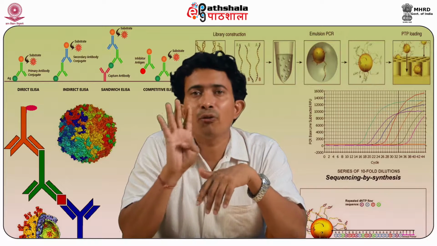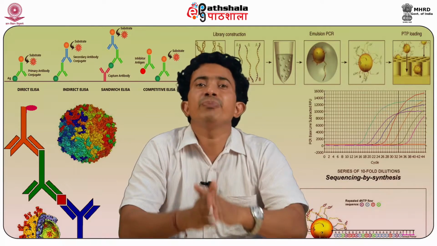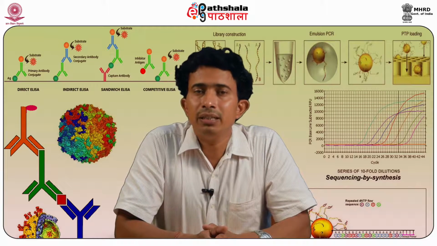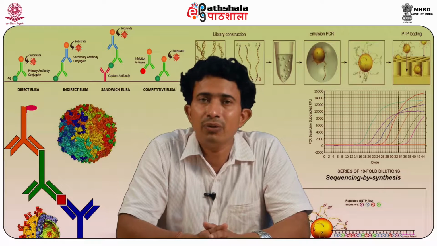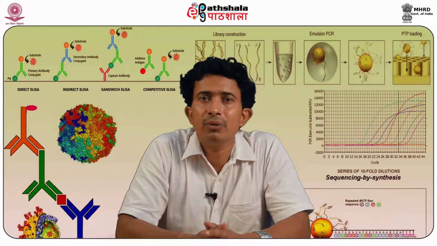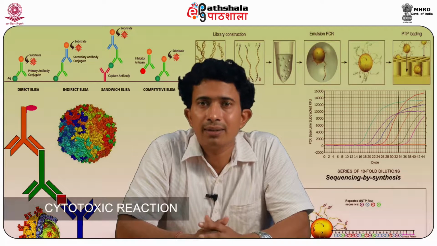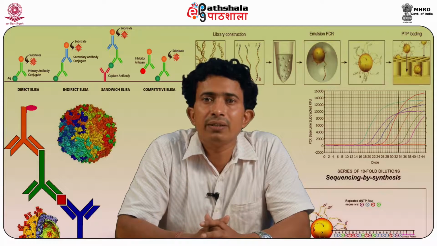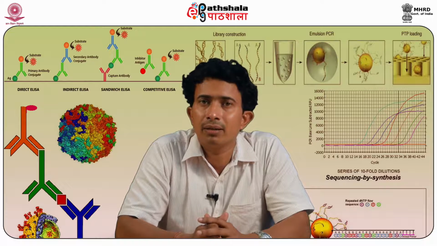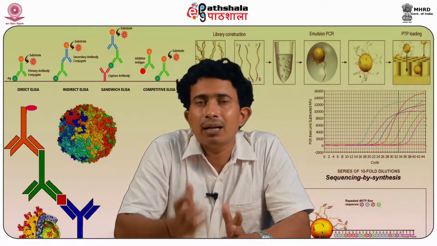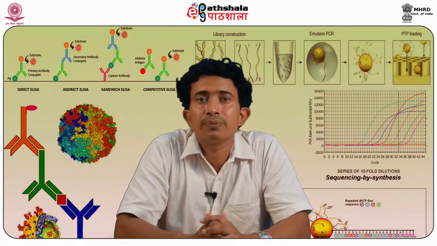Hypersensitivity is basically of four types, that is 1, 2, 3, 4. Type 1 hypersensitivity is mediated by IgE. It is also known as immediate type of hypersensitivity. Type 2 hypersensitivity is also known as cytotoxic reaction, where specific destruction of cells by autoantibodies occurs. So it can also be termed as autoimmunity for certain kinds of cells and tissues.